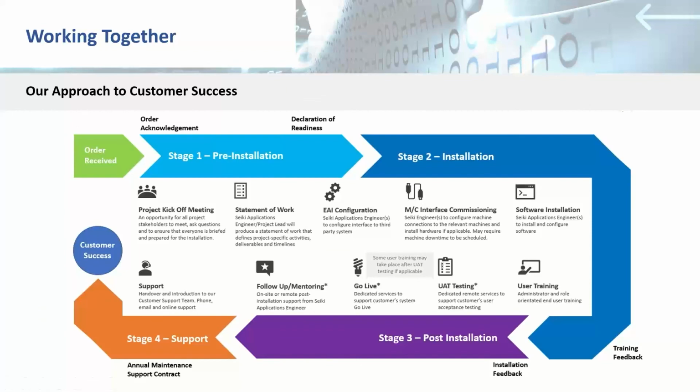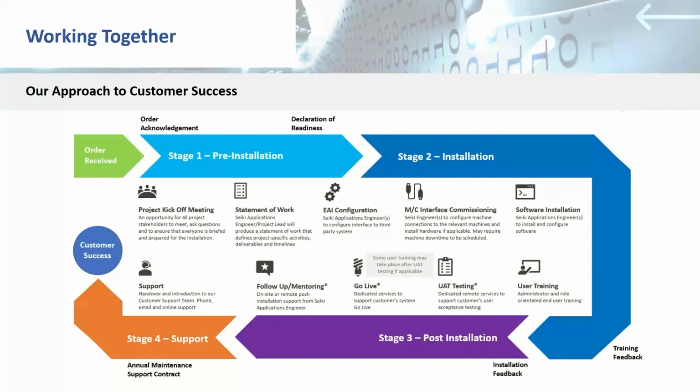Just to explain, my final slide to explain how we do implement a system. Should you wish to go ahead in any way, shape or form with us, the first thing that will happen, normally within 2 to 3 weeks of receiving your order, we'll have a project kickoff meeting with all of your stakeholders. So it won't just be the project managers, it will be people from different departments, owners of maybe people experiencing ERP, it might be the maintenance department if we're talking connecting to machines. And from that, we will produce a document that's called a statement of work that tells you exactly what we're going to do. We both sign off on that, so you know what you should expect, and we know what we're going to deliver.